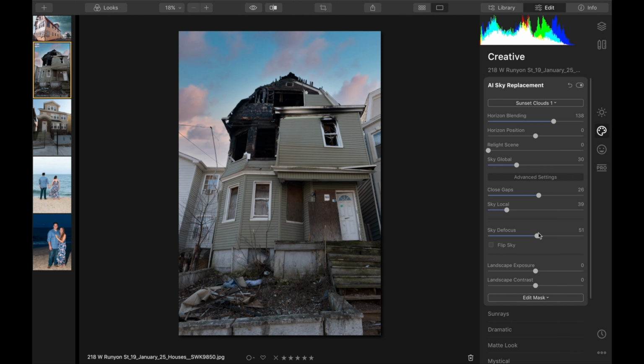I'm not exactly sure what each thing does, but you can then adjust the exposure of various aspects of this. So this is doing everything but the sky. So I can actually brighten it right from here. I can brighten the photo, but not the sky. And then of course you can add the mask like I just showed you. You can even do the mask with luminosity if you want. You can do that as well.